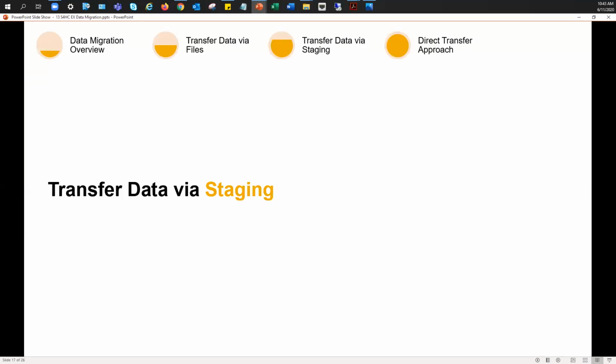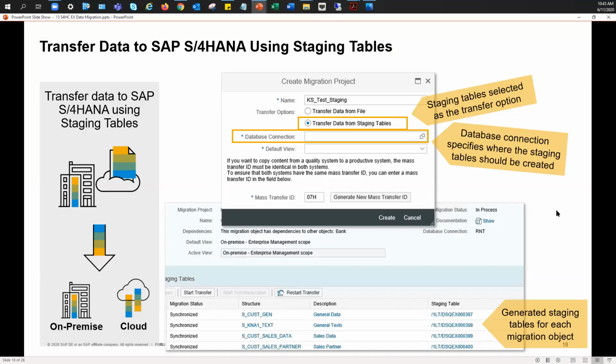Let's talk a little bit more about what you would likely use in the extended edition implementation. Because extended edition, again, typically has customers with more complex landscapes, probably more data to migrate. So you would likely be using not the file approach, but the staging table approach. So when we create a new migration project, if we've set up the integration, you have to activate an additional scope item or business process through submitting a ticket to the service center.